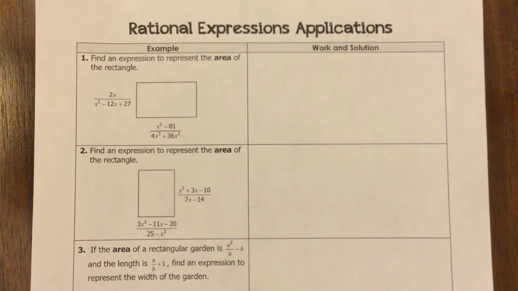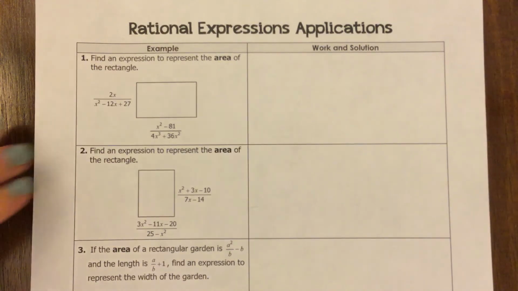It's basically just everything we've seen so far in this unit, just within the context of these geometric formulas. So over on the left-hand side, we've got some sketches for you, with sides labeled by these different rational expressions. We're going to do a few examples on each page. We're going to start with number 1, and it says find an expression to represent the area of the rectangle. While you are working on these, there are some where I would assume that you know the formulas. If not, feel free to look them up. We'll get a lot of them on this page.